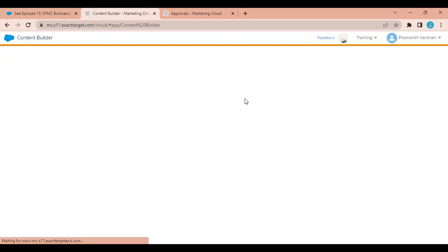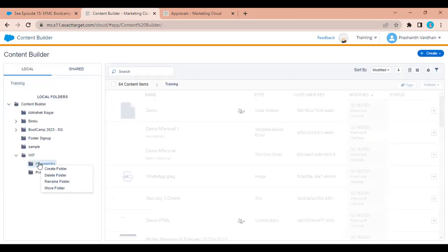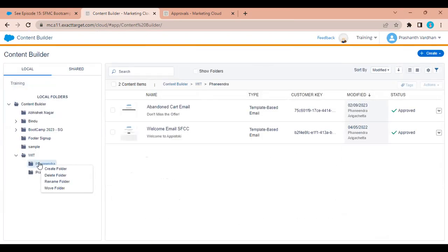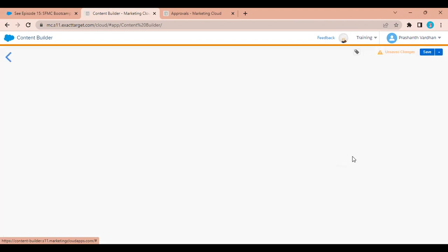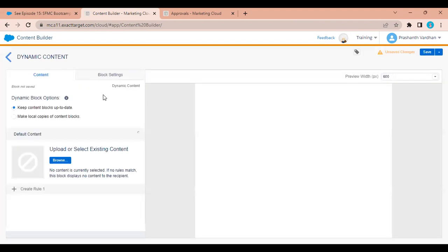These are the two ways you can control the permissions of the shared content. So I'm just going back to my view one. Now I'm trying to build a dynamic content.